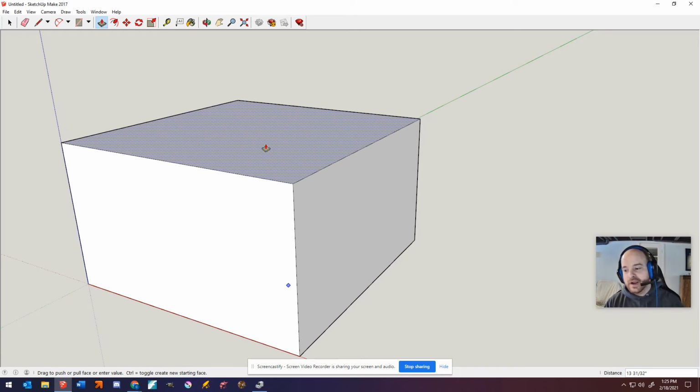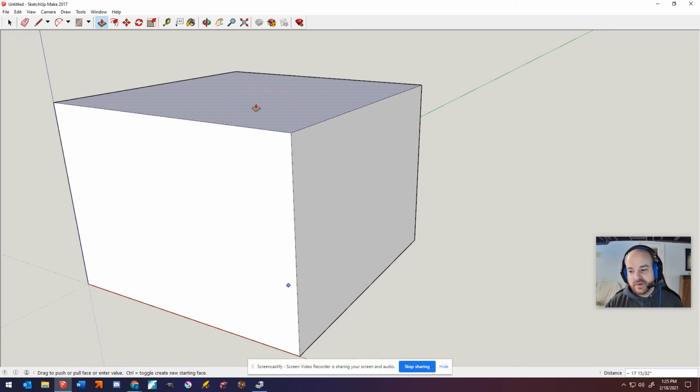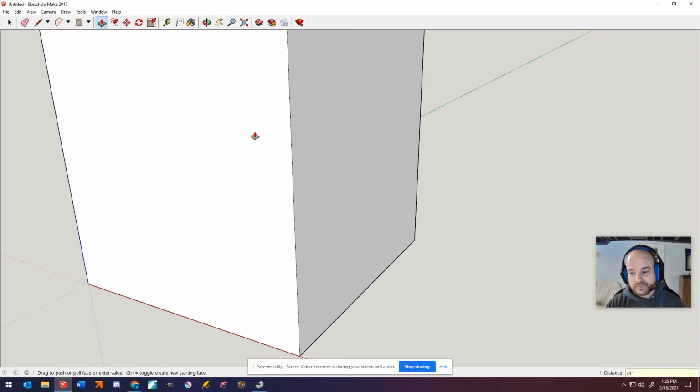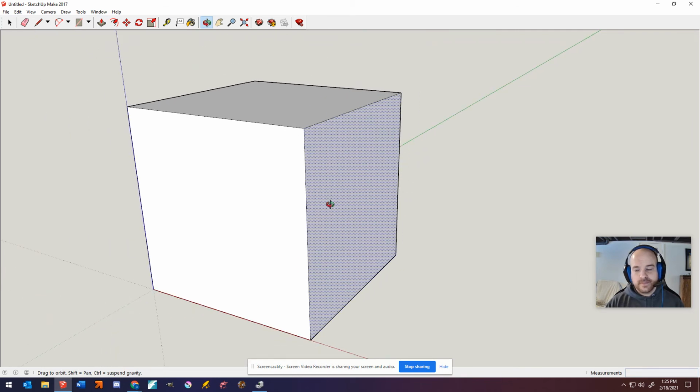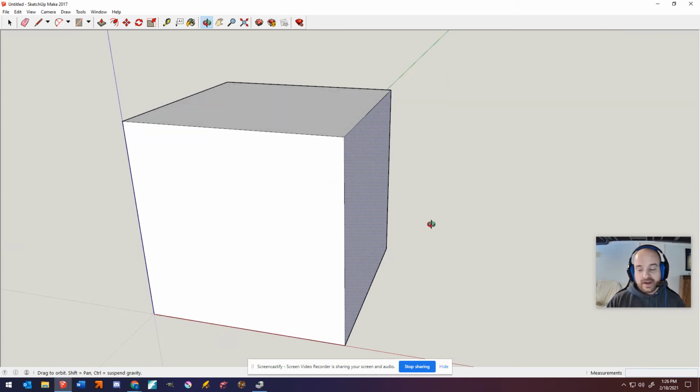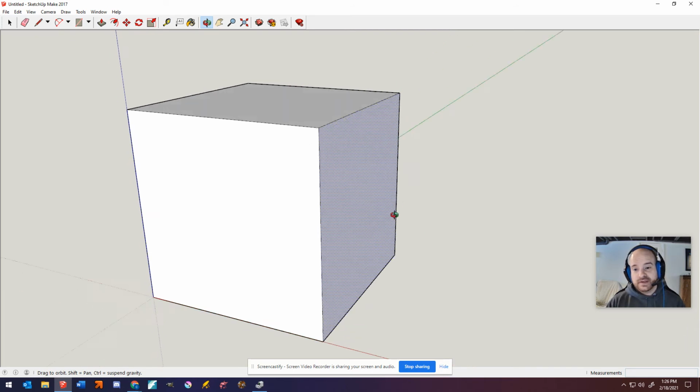If you see in the bottom right-hand corner, it's changing the distance as I go up and down. I'm not worried about that. I rarely use that by just pulling. And I'm going to let go. I'm going to hit 24 again to be 24 inches. If you guys want to use feet and stuff like that, you can enter in 2 apostrophe for 2 feet, or you could do inches and back and forth, but I'll let you guys play with that. Now I've got a box that's 2 feet by 2 feet.